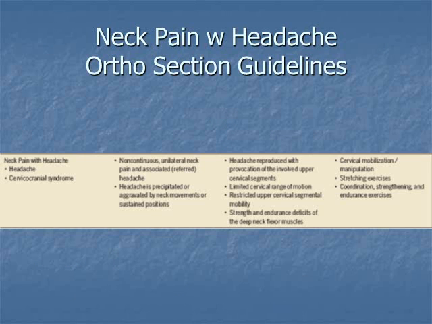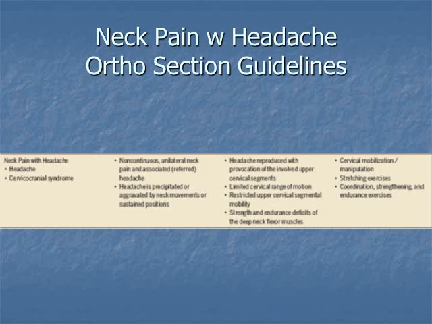The updated concepts regarding neck pain with headaches. Again, we're looking at oftentimes unilateral neck pain and associated headaches. Oftentimes the headache is preceded by or aggravated by neck movements or sustained positions. We'll see both times that they've emphasized this concept of unilateral headaches. However, I will argue that the patient may have a bilateral unilateral problem. In other words, they could have headache on both sides and they basically have the same problem bilaterally.